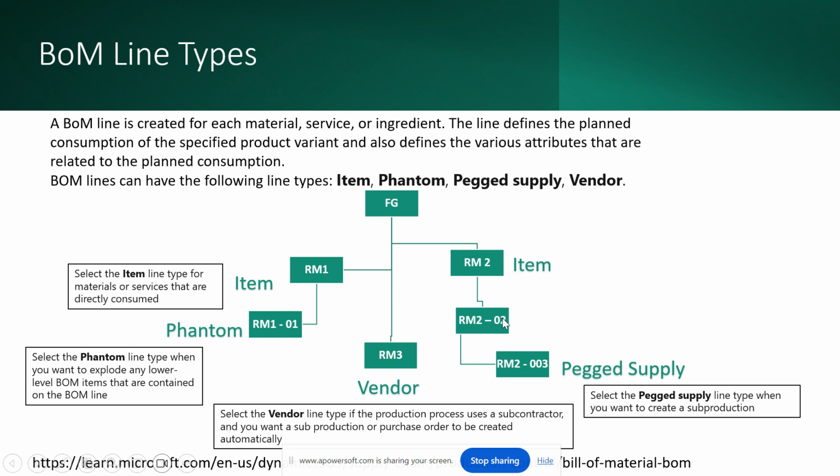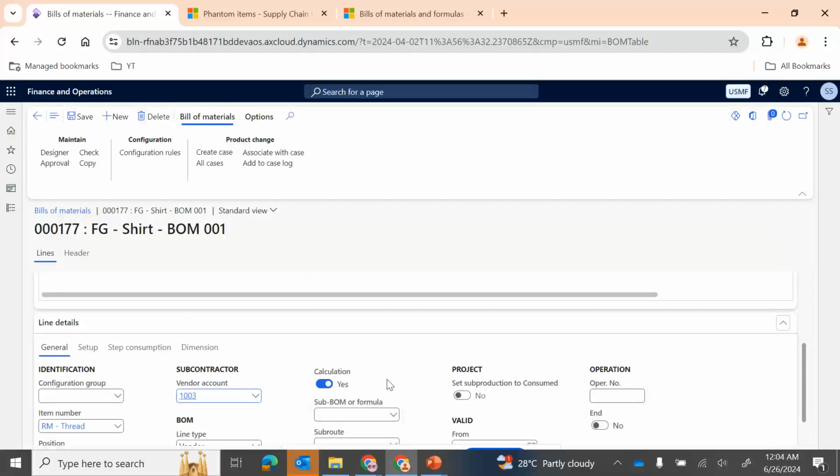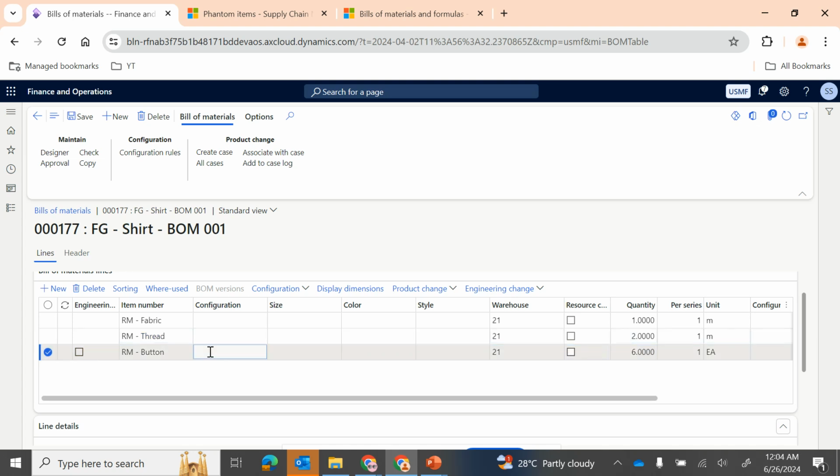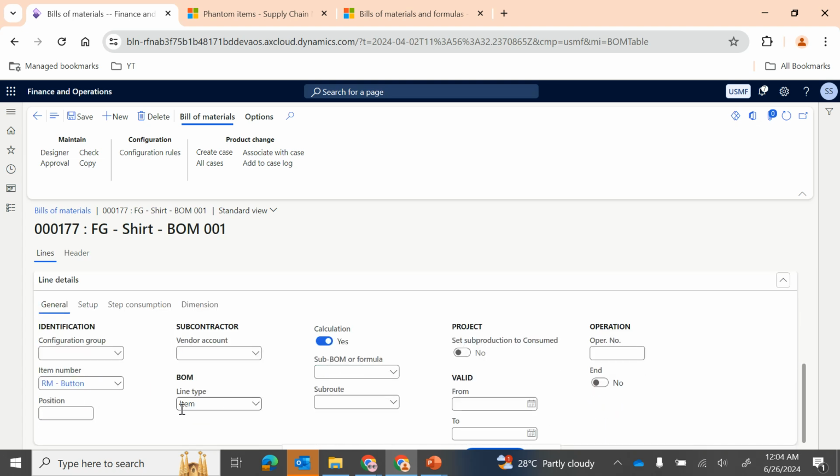So RM2-02 is basically a semi-finished good, and it can be produced only by using the material RM2-003. So this is a sub production process. If you have a sub production process to prepare a semi-finished good, you need to tag it under the pegged supply line type. Here I am just keeping the line type as item.